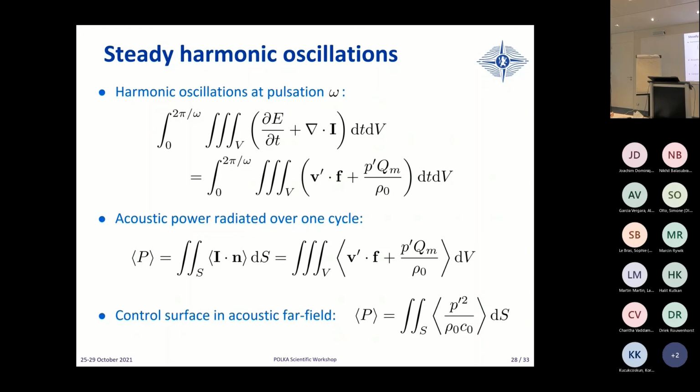Because this is a cycle integral. So you must calculate the net amount that this quantity will have over a certain amount of time. So first observation is that your monopole must be located at a portion of the acoustic field where the pressure fluctuations are significant. If you put the grid at this extremity or this extremity, it will never resonate, because there we have a node of acoustic pressure. So if you put the grid here or there, it will never resonate. But the maximum of pressure fluctuation is in the pipe.